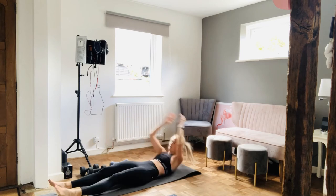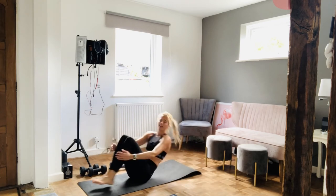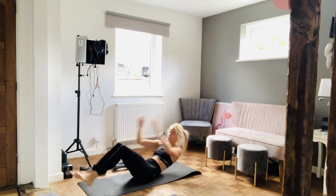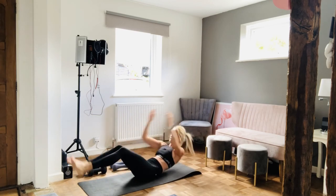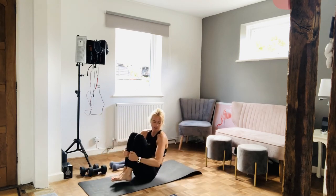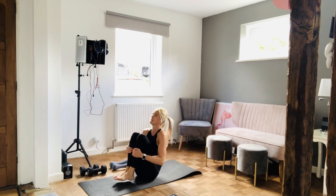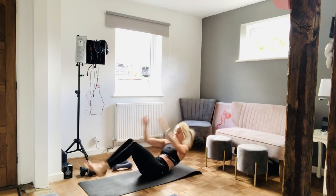In three, two, one — good, up. Try not to let the feet touch the floor — if you're going low impact, you can. So if you're holding the weight, it's putting extra pressure, making the abs work even harder, working your arms even more and your legs as well because of the extra weight. Good work — doing this for a minute. Halfway. Nearly over, folks. Good work, 20 seconds. Come on, stick with me, don't give up, just go low impact if you need to. 10 seconds — 3, 2, 1. Relax! Well done.